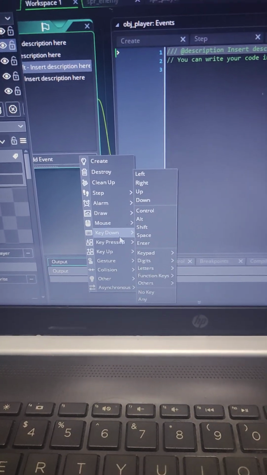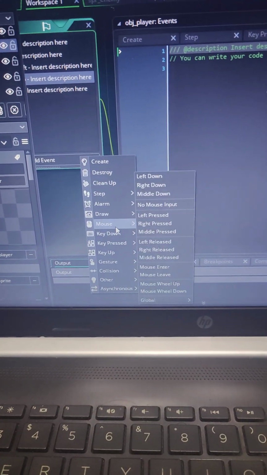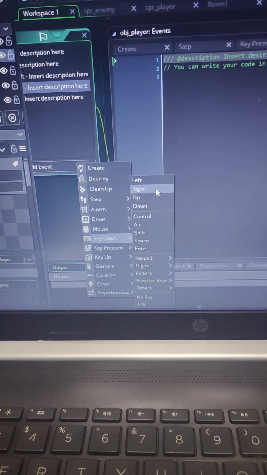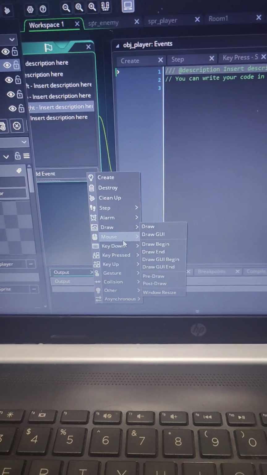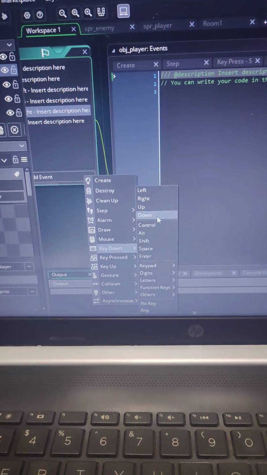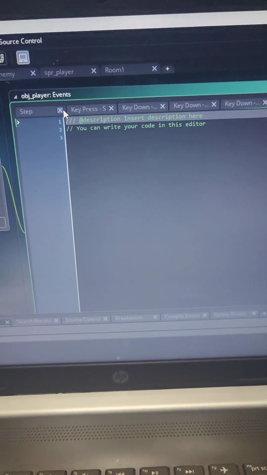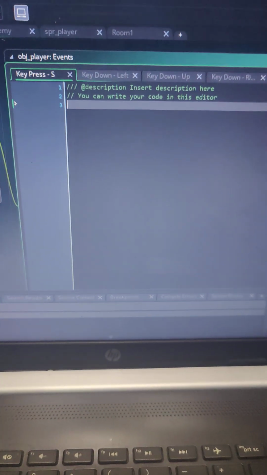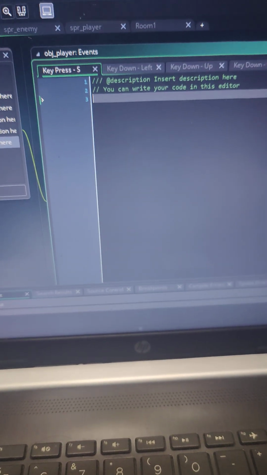Key down, we've got left, up. And you want to make sure this is key down for movement, unless you want to work in different logic in your game. But normally key down means when the key is down, it will perform the action. Let's close out some of these because all of our events are popping up here. S is what I like to use for move forward. So that means he would go up vertically. Y gets smaller towards the top.